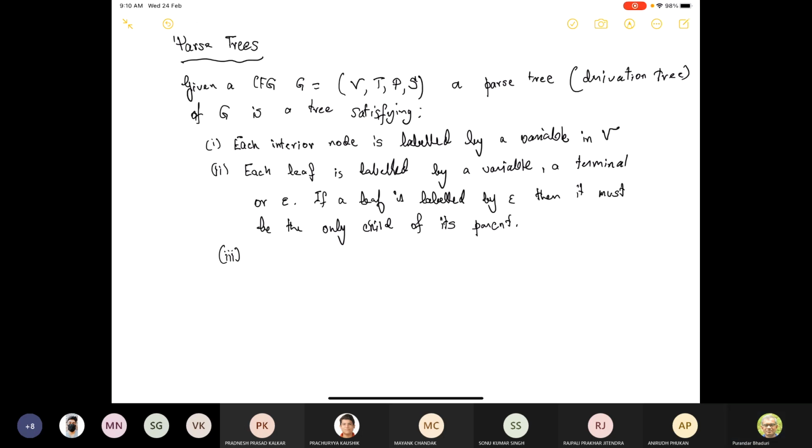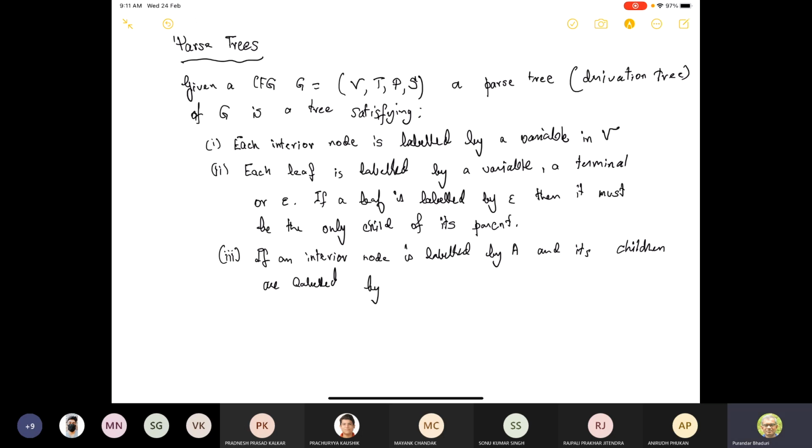Number three, if an interior node is labeled by A, and its children are labeled by x1 to xk, each x is a single symbol.